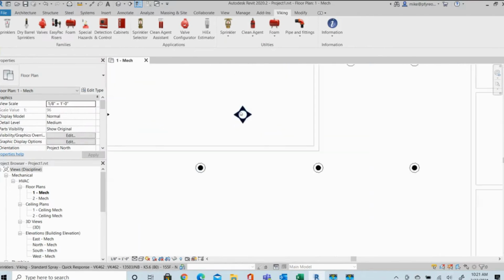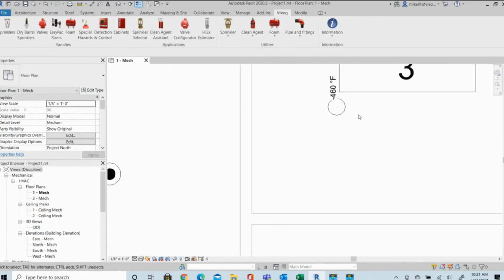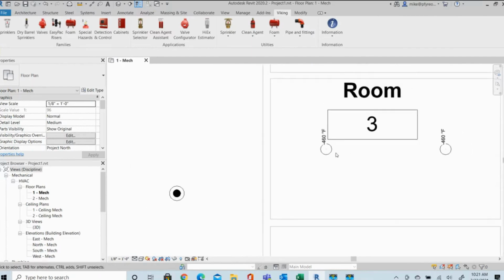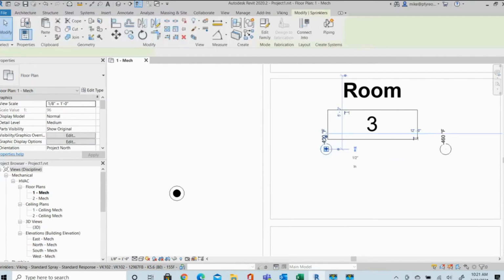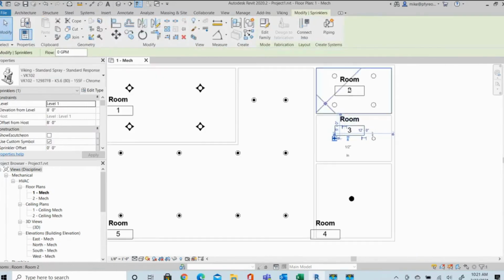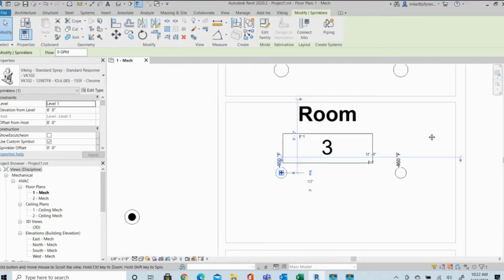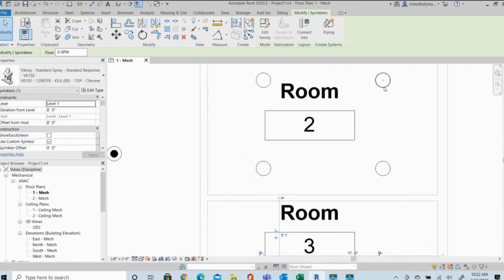In room 3, the user customized symbols have been applied. Notice that care must be taken when creating your own custom library to make sure that they show up the way you want in your model. In this case, there was a temperature assigned to it, but it did not properly read it out of the inserted model. Be very careful when you're creating these, both for annotations that you wish to include, such as a temperature, a finish, and also the scale factor when you're working with these custom symbols.